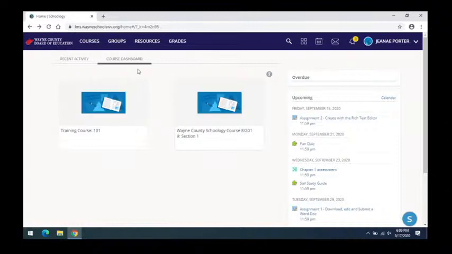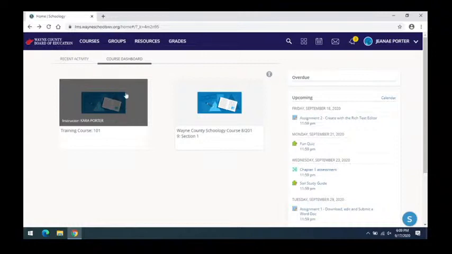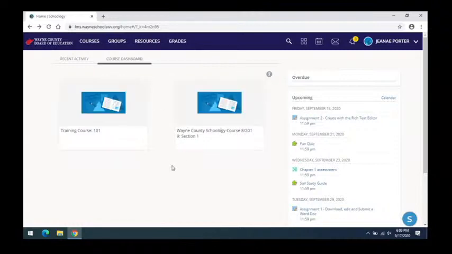So again, we're back on the course dashboard. So the first thing that I want to show you is you click on one of your courses to go into that course. Now, before you do that, before you get bogged down in that, one of the best things to me, to be able to keep me on track no matter where I am in the Schoology site, over on the right hand side you see what's called overdue, and fortunately nothing here is overdue.